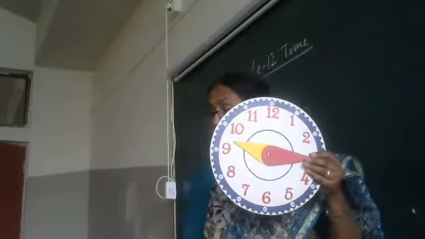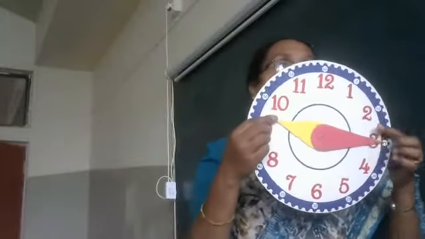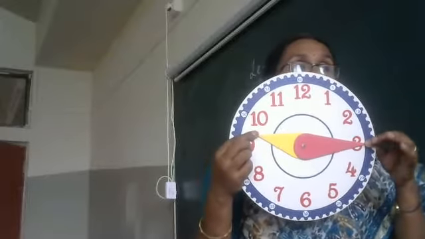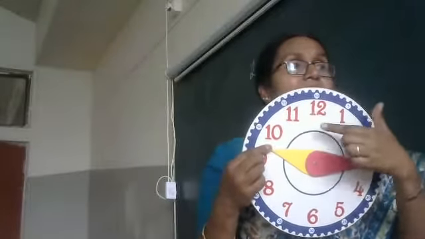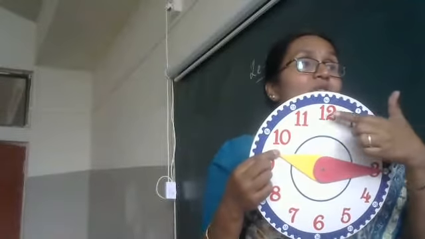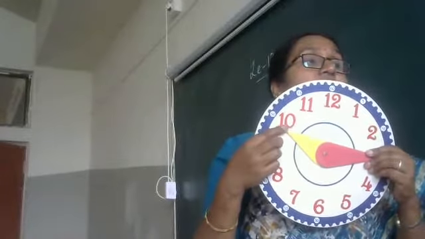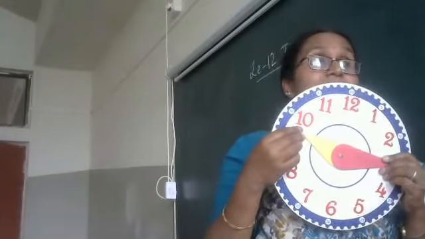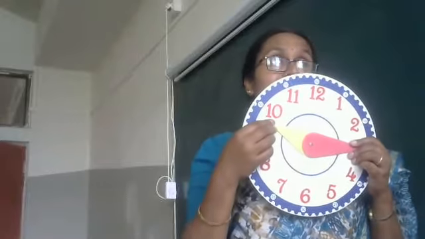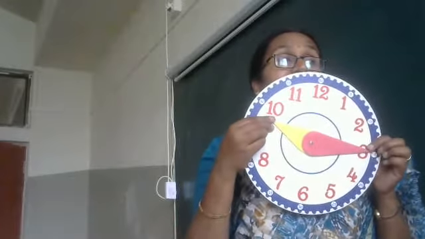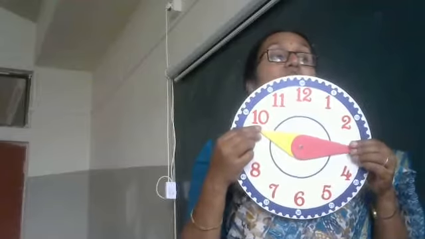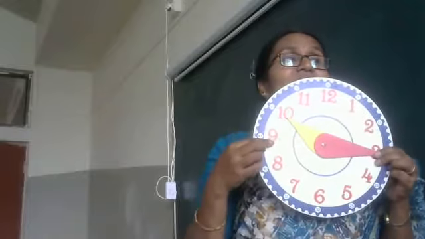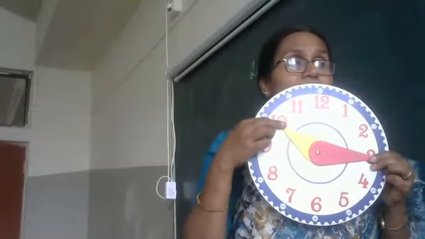What are we saying? Quarter to the next hour. When the minute hand comes to 9, it is quarter to the next hour. Quarter minutes are there to the next hour. Now it will be quarter to 10, not 9, because we showed 9 o'clock, 9 past, 9:30. Now when the long hand comes to 9, it is quarter to 10. Quarter to the next hour. After 9, what comes? Quarter to 10.